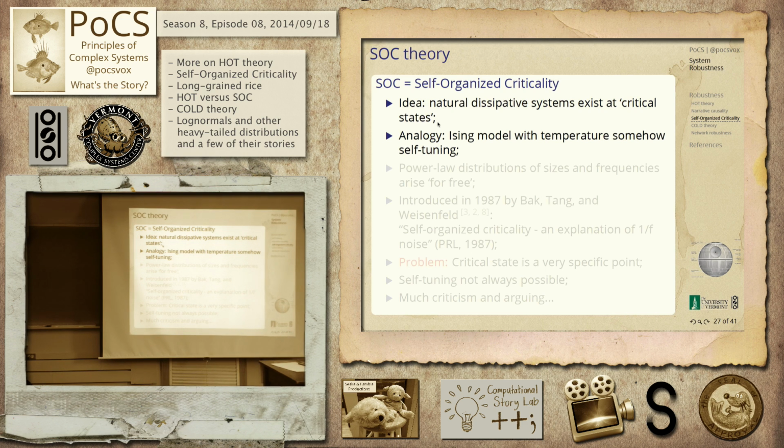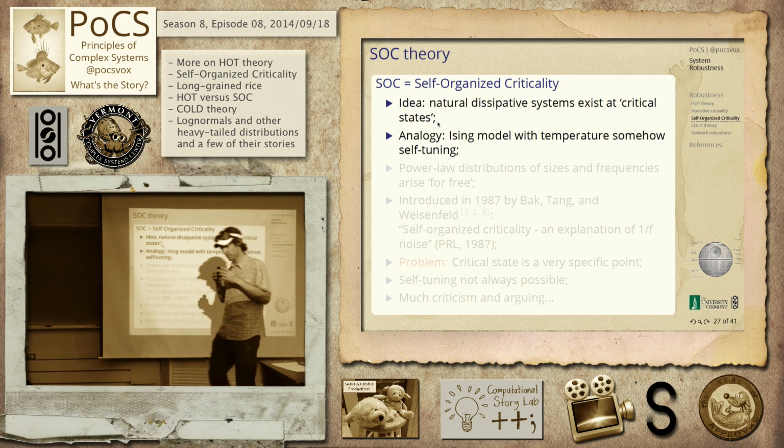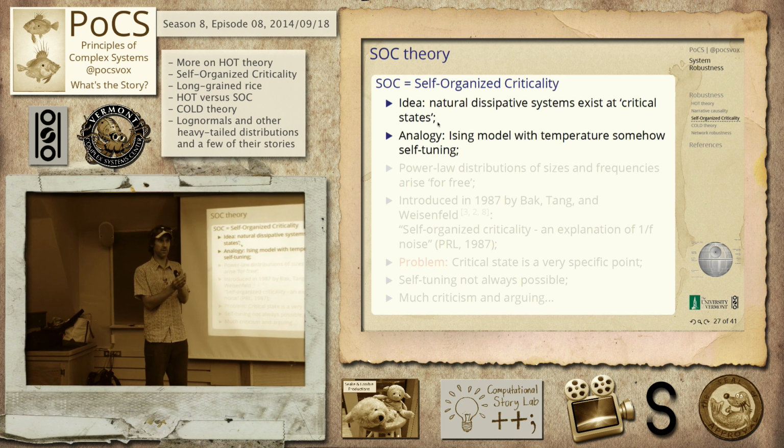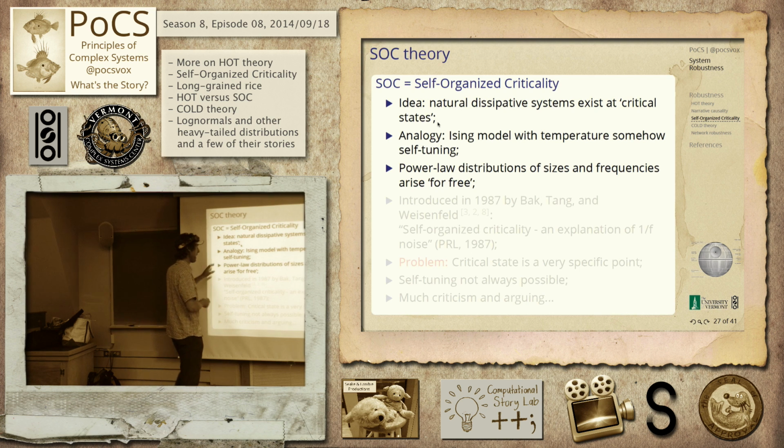So the idea is, it would be the same thing as saying, for some reason we get back to this critical point where suddenly this system is showing an overall level of magnetism. Or somehow water tunes itself to be right at the transition between ice and water. That would be another example, another very famous phase transition. So somehow you're getting this kind of for free. It's just built into the way things work.